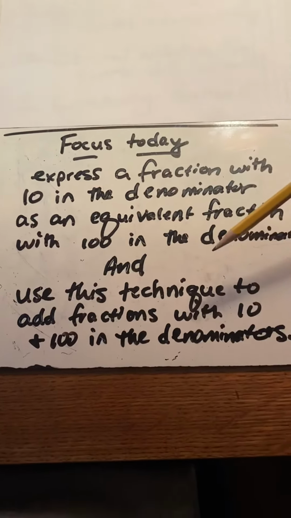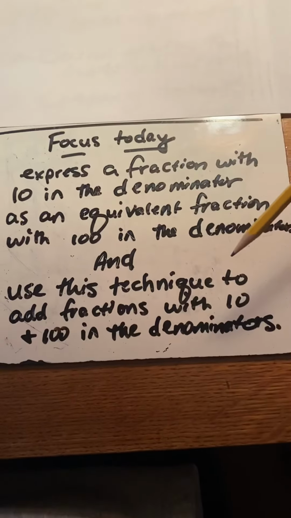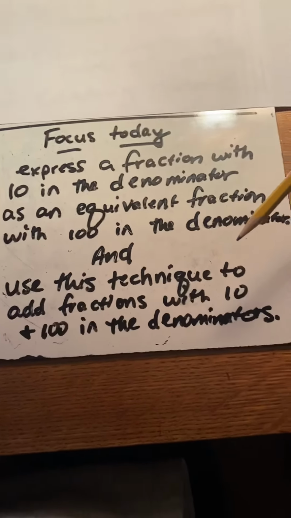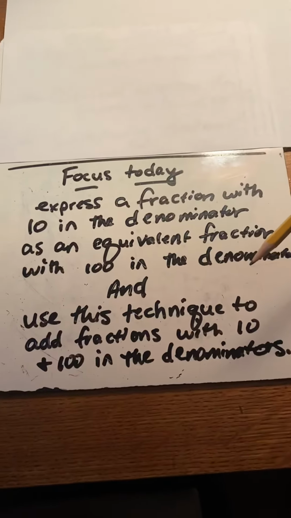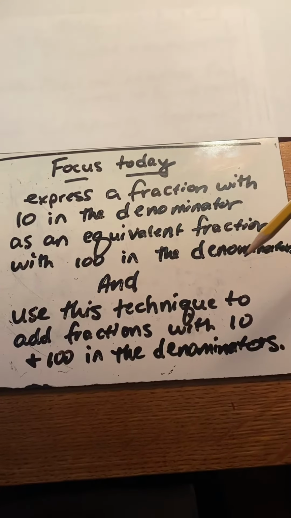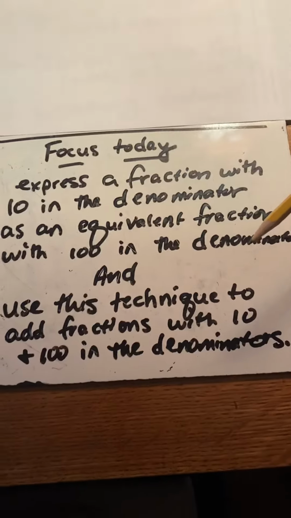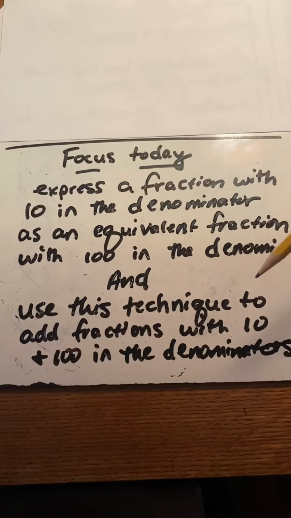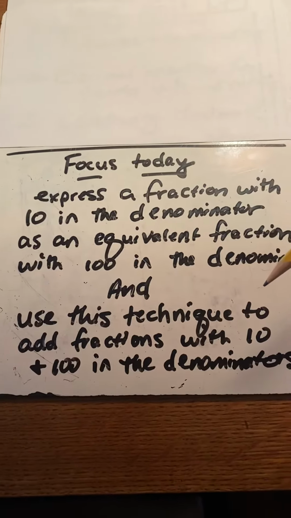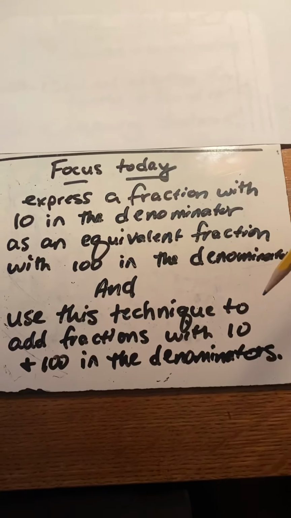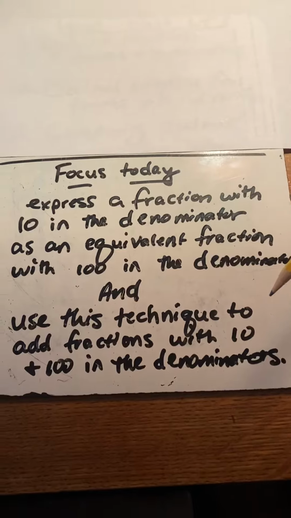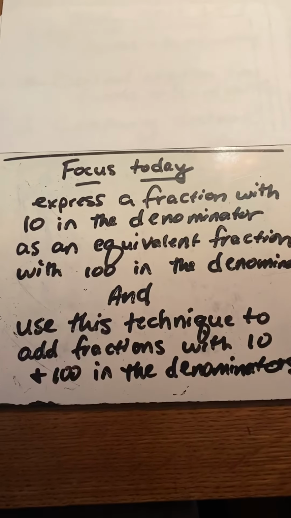Once we figure out how to do that, that's going to allow us to start to add fractions that don't have the same denominator. What? You said that Mr. S told us we never add a fraction that doesn't have the same denominator. And that's right, we do not. But once we figure out the skill, we're going to figure out how I can have a fraction like 3/10 and add that to a fraction like 5/100. Different denominators, but it is doable.